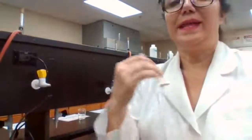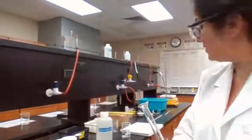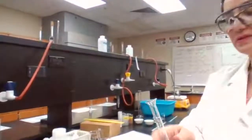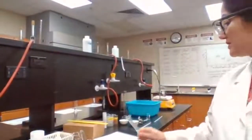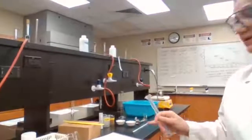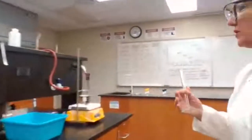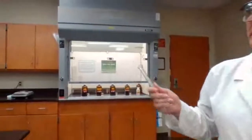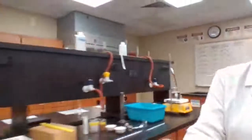Okay, the next step in the procedure is asking to measure the density of an unknown liquid. So we already have the mass for the graduated cylinder. We're going to put in the unknown liquid. I'm just going to pick one unknown liquid. We keep the unknown liquids inside the fume hood, so it's not there. Let's look for the unknown liquid.